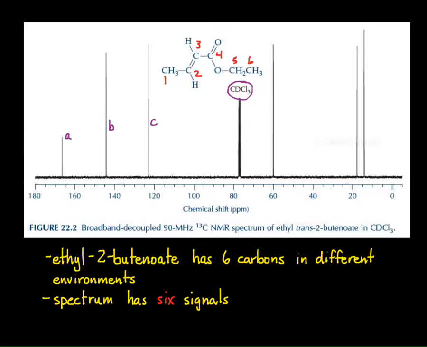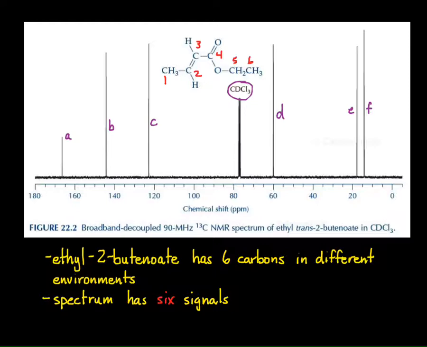So oftentimes we have to take into account the solvent that we use in preparing our sample. Oftentimes we're going to be using a deuterated chloroform, and we know that deuterated chloroform shows up at 77 parts per million in the C13 NMR spectrum. So we can say, okay, that's not part of the spectrum, but we have D, E, and F, and so A, B, C, D, E, F, those are our 6 signals that we would expect to see in this particular compound.